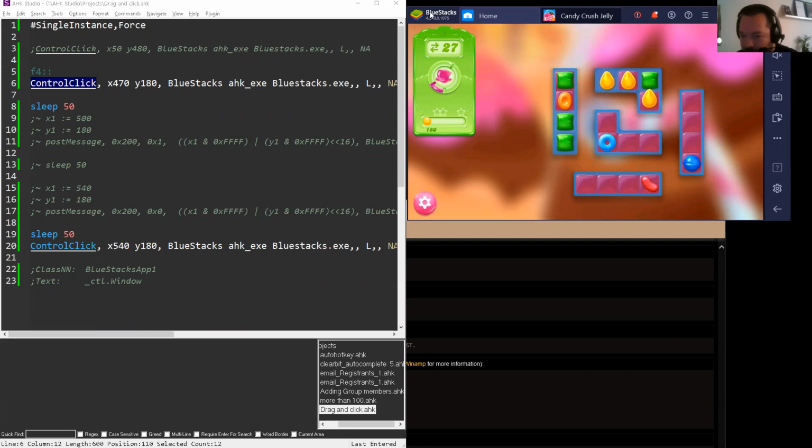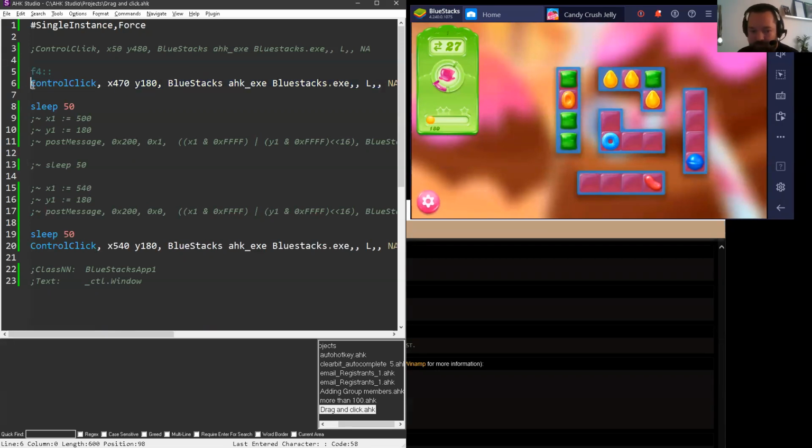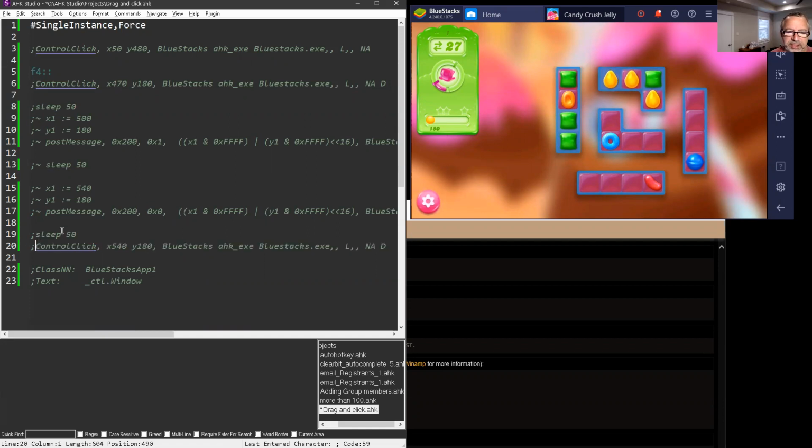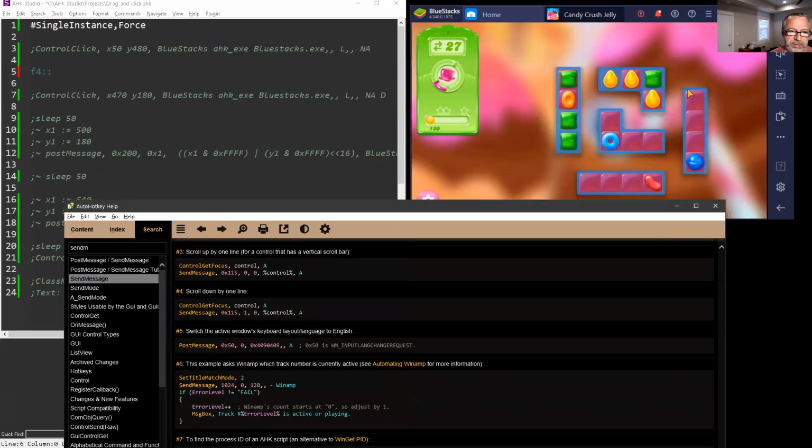If you allowed this window to always be on top and didn't care, sure enough, you could use the much more simple mouse move. Or Jackie, how about this? What we could do, which maybe is somewhere between us, is use mouse move to put the mouse onto the BlueStacks window, and still then use the ControlClick for doing the stuff. Does that make sense?